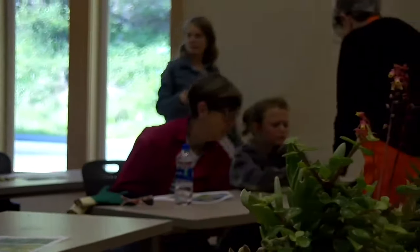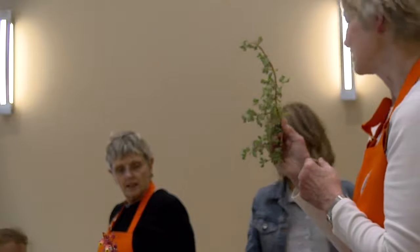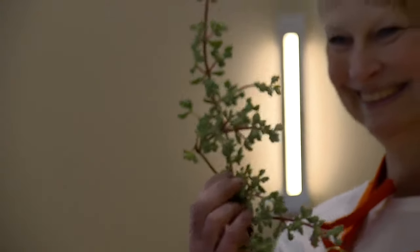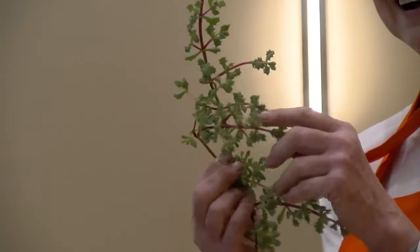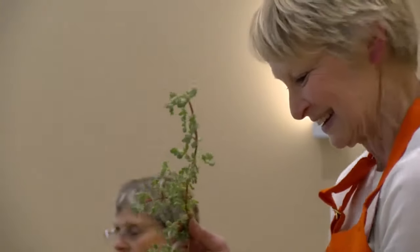And the last one I have, I don't know the name of it, but I have lots of it, so I brought it so that we could share. I don't know the name, but there's lots of it to share. I figured everybody likes free stuff, right?